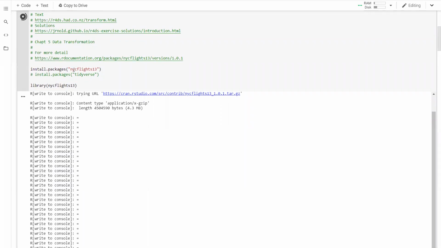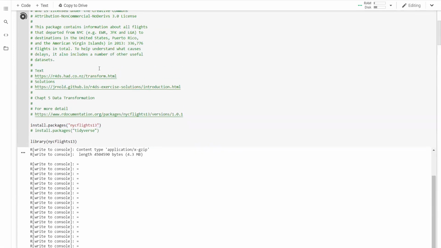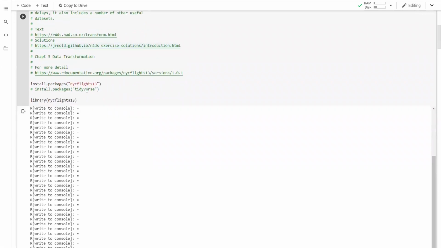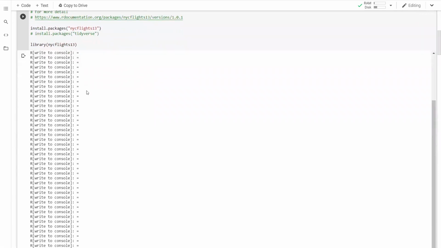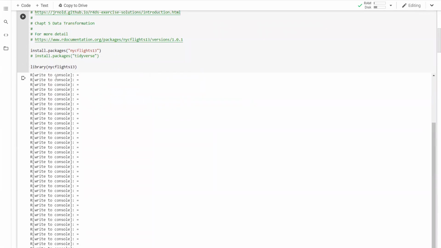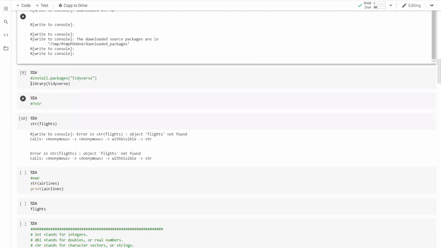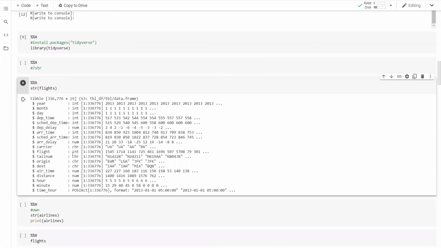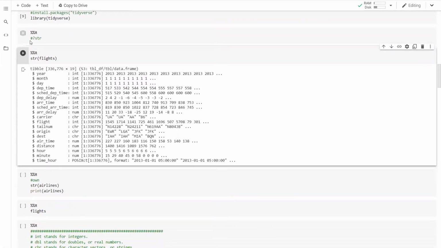The nycflights is a data set that was made available, I think, by Hadley Wickham specifically for the R for Data Science textbook and PDF file. And if we just run down through, let's see if we can now get a glimpse. Okay, so we get a tibble here. Another way of viewing the data is to use the syntax glimpse.